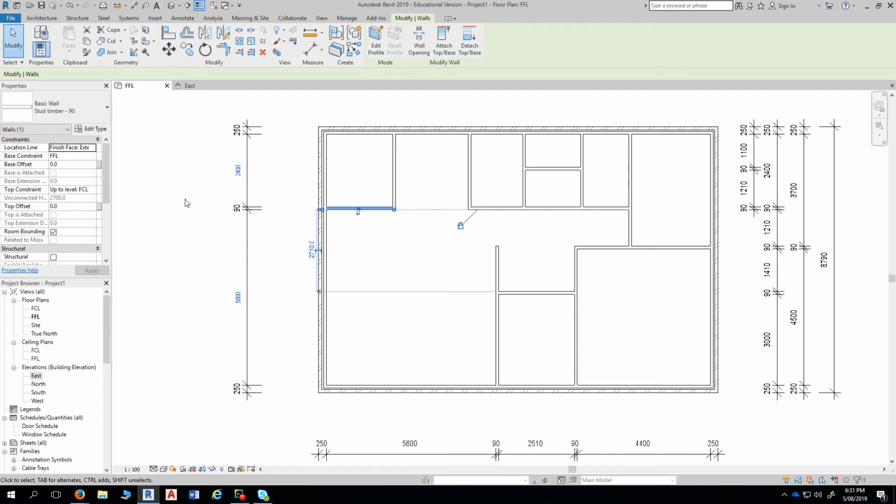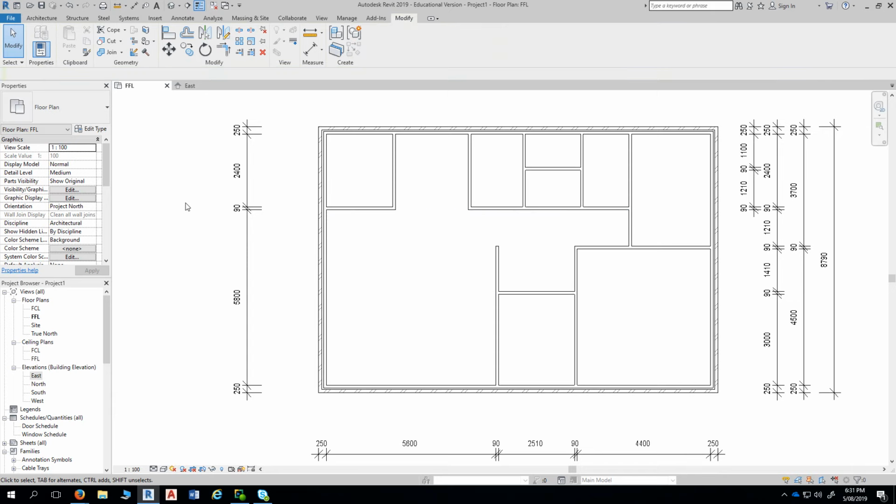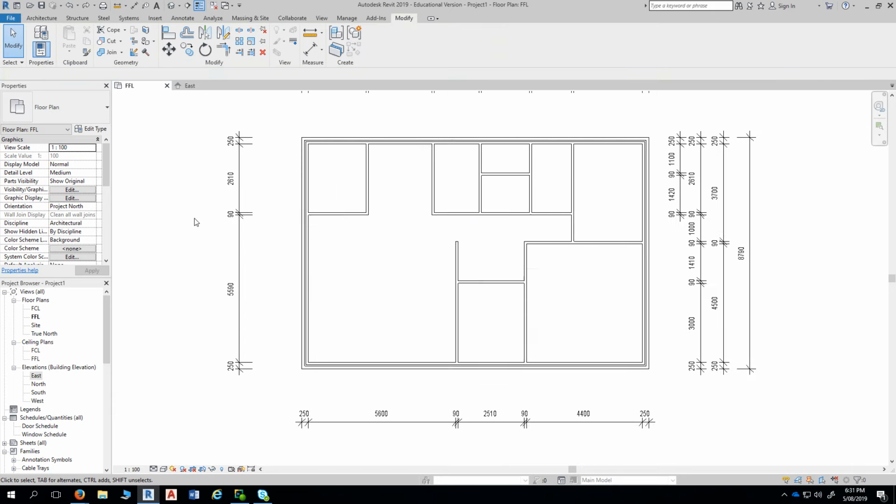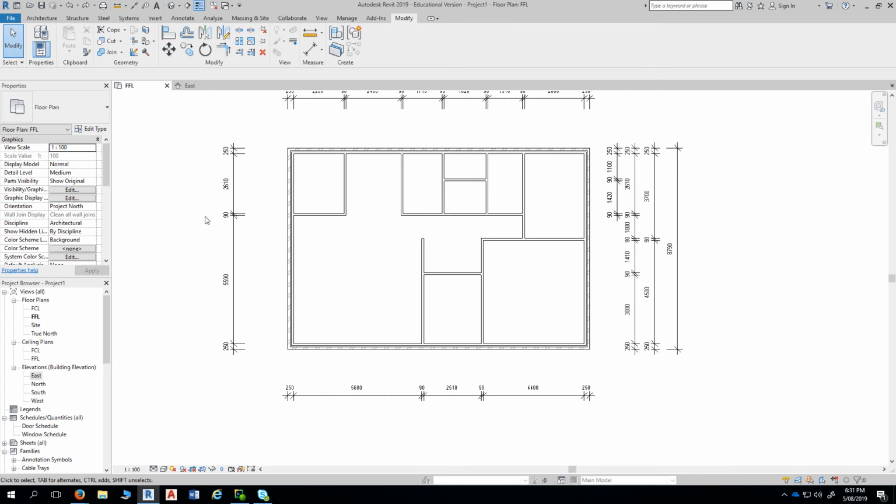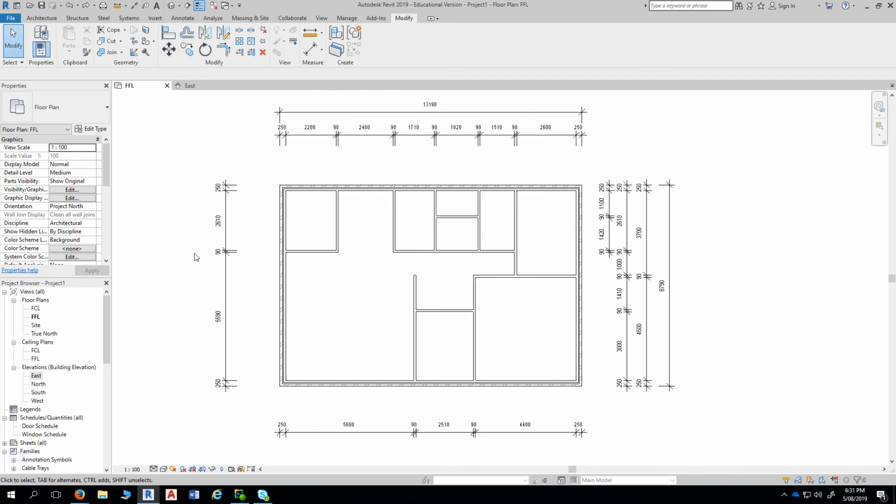If you adjust one, it takes the other one with it. And that's done through the aligning process. Okay, so I'll just undo that. So you can see through the use of dimensioning and align dimensions, you can very quickly establish that plan set out.